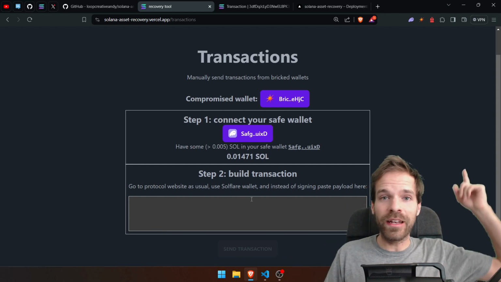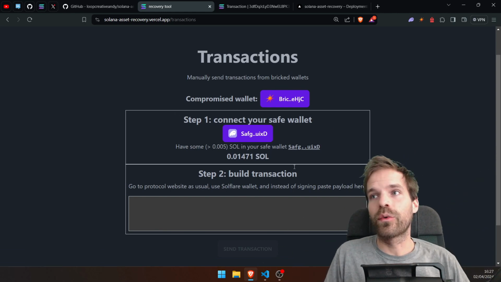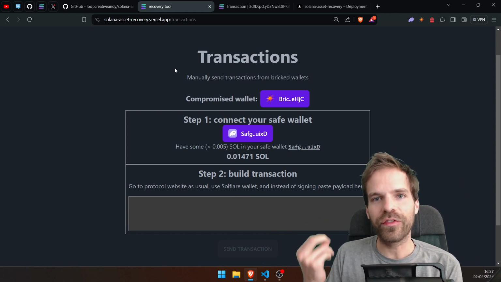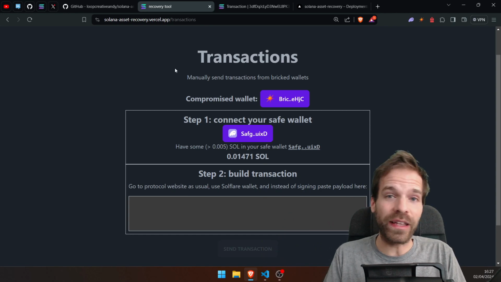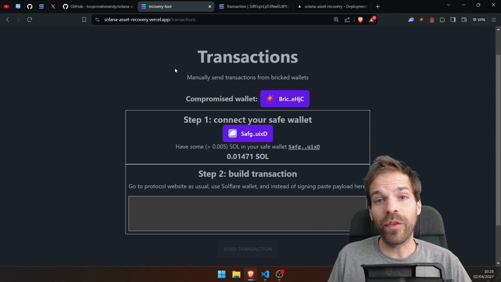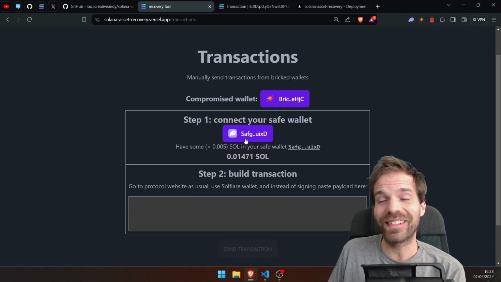As we discussed in a previous video where I went through this, you can use this transactions page to submit any kind of transaction. This can be used to get funds out of protocols. For instance, we've seen Camino or Parcel. And the way it works is just that it uses the second wallet as the fee payer for the transaction that the first wallet signs. So again, we will sign with both of them.